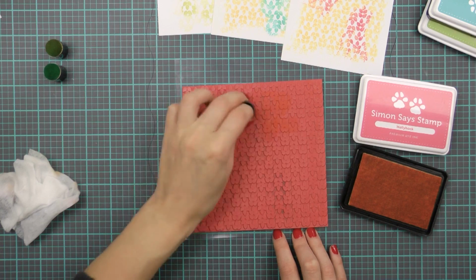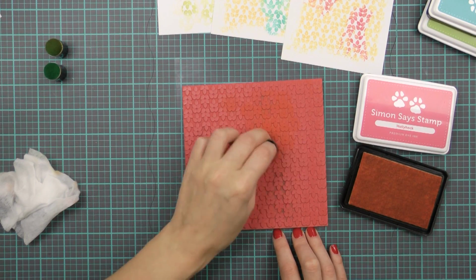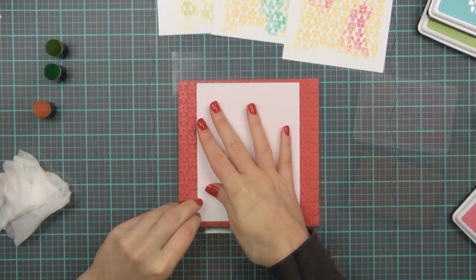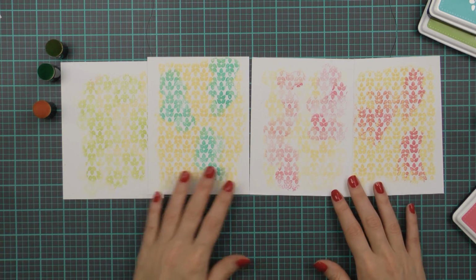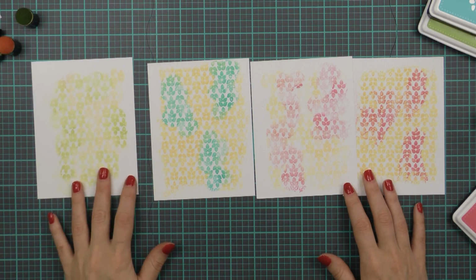I went back to my last color combo and created another background with the same Duckling and Hollyhock colors, but I used my sponge daubers to apply ink. Love the second option much better. So here's a quick look at all 4 of my backgrounds using the 2-color inking technique. These look fun and not like my usual backgrounds.